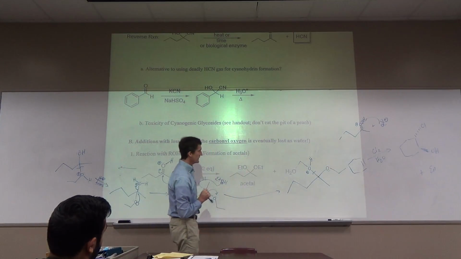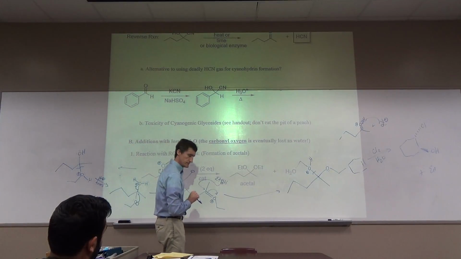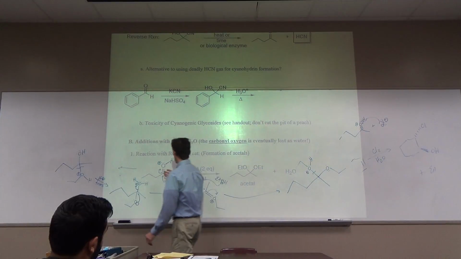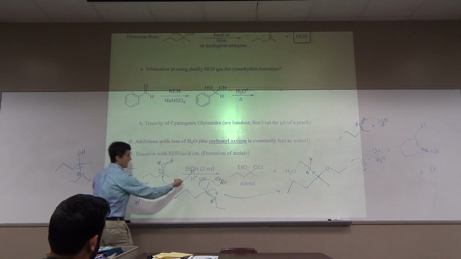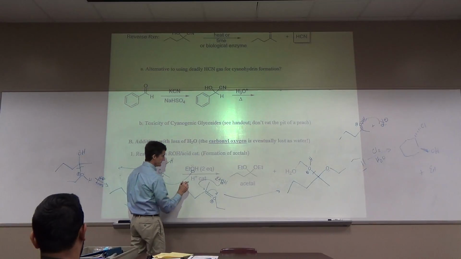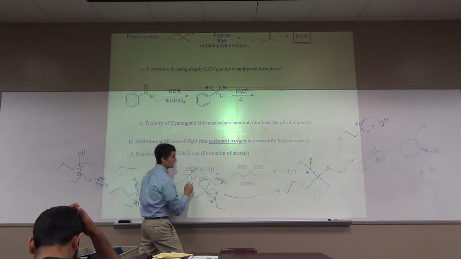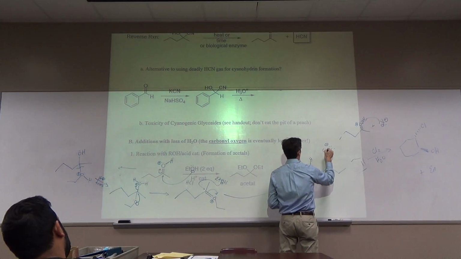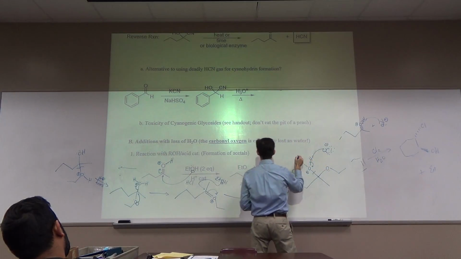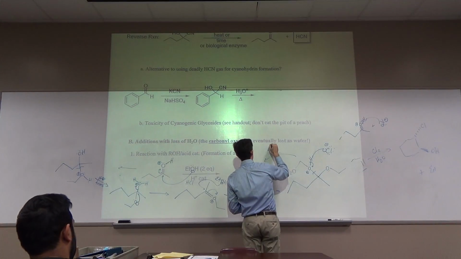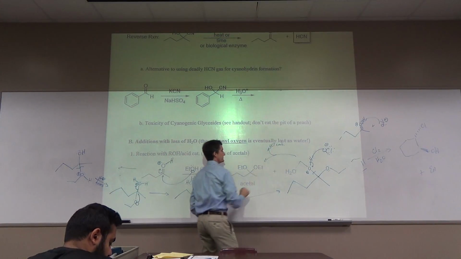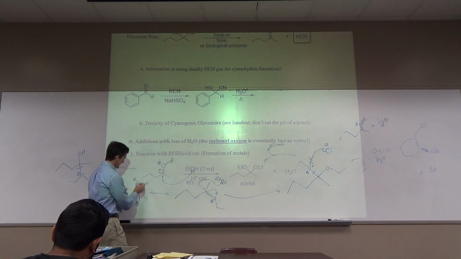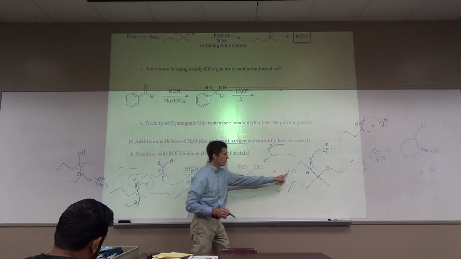How close are we to our product? Just catalyst. You've got to lose the H. Well, what gave it up? Water. What's your favorite acid catalyst? HCl. Maybe we use HCl. Then Cl minus takes the H, leaves that behind, and we get that plus HCl catalyst reformed. We made acetal. What did we liberate? We lost water.